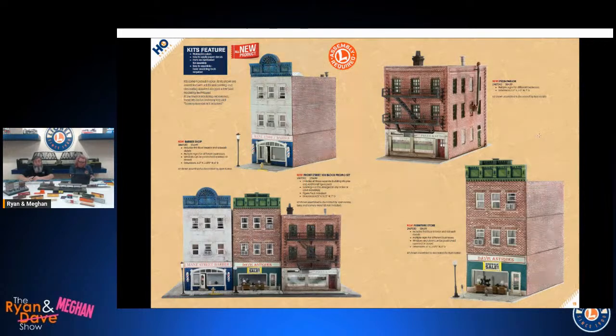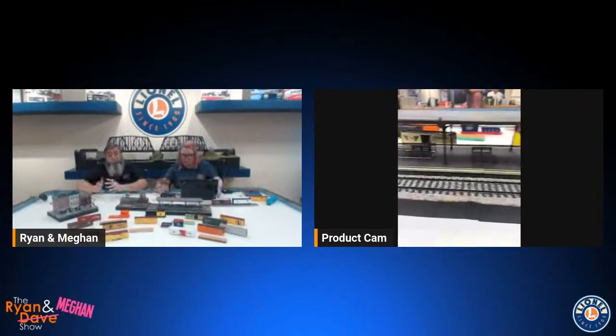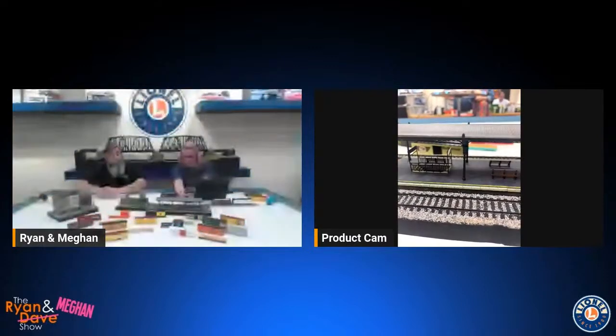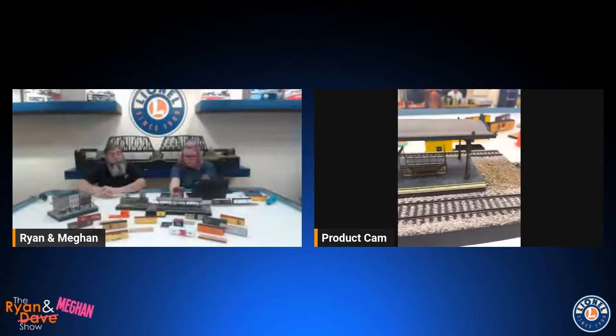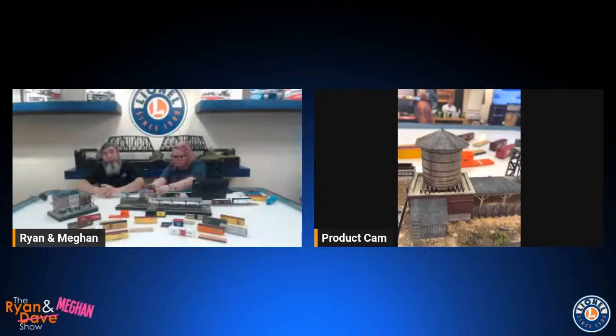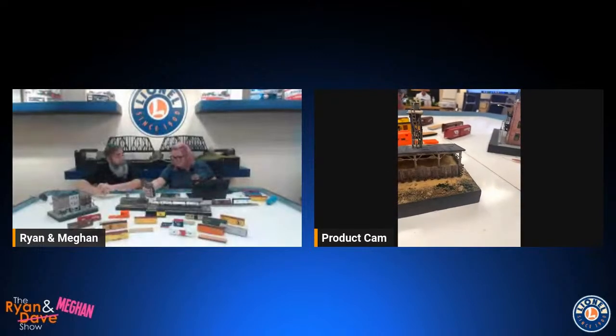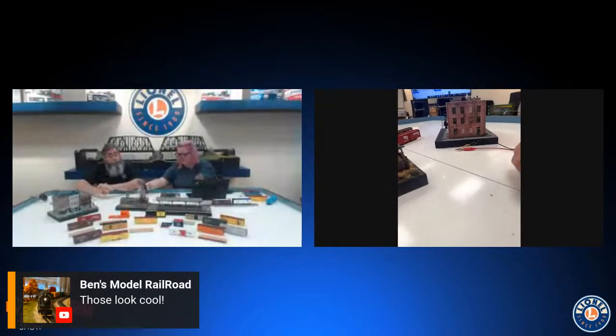But everything that you see there, other than the dirt and the grass or the track, is included in the kits. So you do get all the details and so forth. They'll come molded in multiple colors, should you want to just build them without doing any painting or extra work on them at all. But with just a few hours of paint and time, you can really kick these up. And of course, you could take it much further too. I know I plan on getting a few of each of these and kit bashing into some different looking structures and taking it a step further.